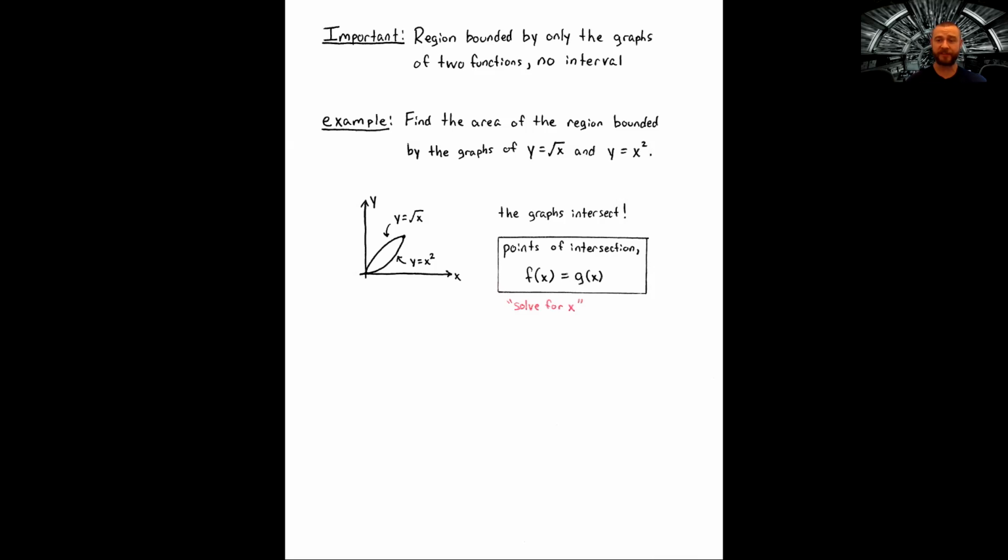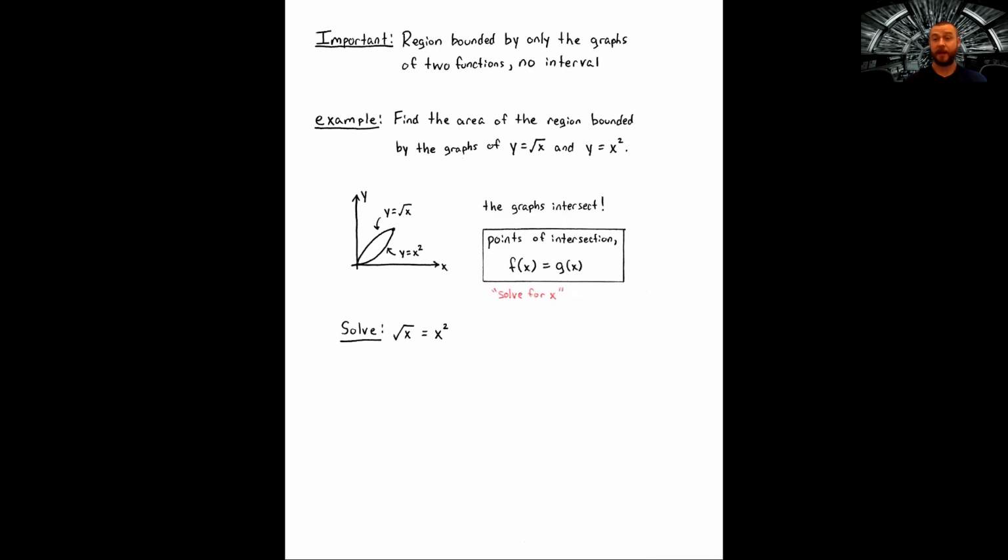Notice I didn't put any units on the x or y axis. That's intentional. So let's go ahead and make an attempt at finding the intersection points here. Pause the video, give this an attempt. I find even the best students in the calculus sequence, calculus 2 specifically, their algebra skills might be a little lacking. So pause the video, give this an attempt, see how you might solve this equation for x. You can see from your sketch that you should expect 2 different x values where these graphs intersect. We'll check in about a minute or so.